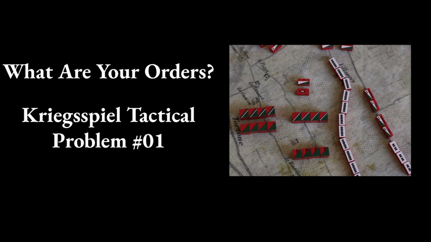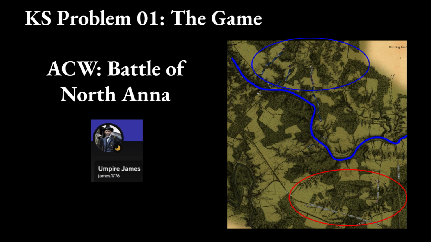Let's take a few minutes and look at a tactical problem that occurred during an International Kriegsspiel Society game. The game was a relook at the American Civil War Battle of North Anna in 1864. The historical battle was a two-day engagement between Grant and Lee during Grant's overland campaign. This battle involved three brigades evenly matched trying to secure the crossing of the North Anna River.